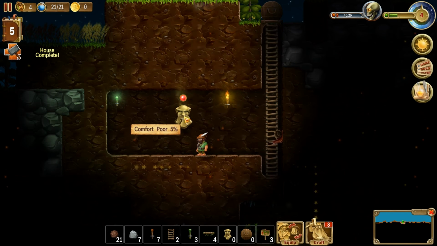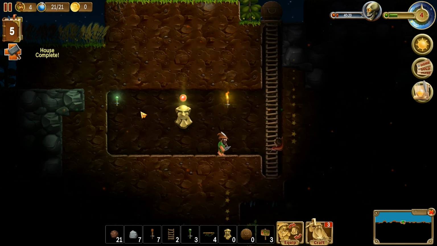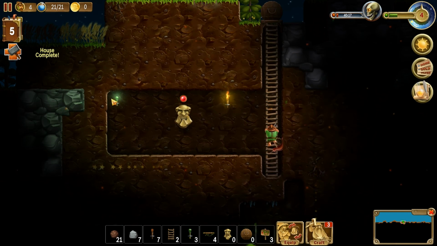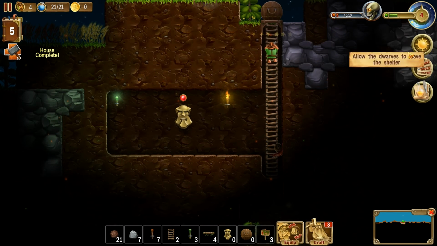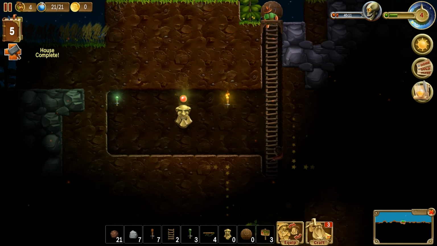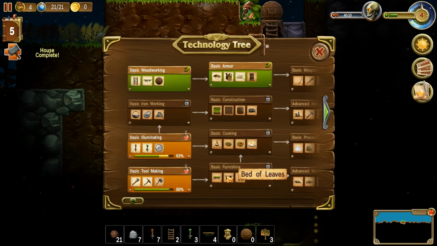He's not very happy right now because we have no comfort. This will go up. It'll start to go yellow, then green. He'll start smiling as our comfort level goes up. But you see, the slime torch doesn't quite give you the same effect that a regular torch does. Let's, real quick, before we call this one a game, or an episode, go to craft, and let's get... Oh, we don't have that yet. We don't have beds yet.